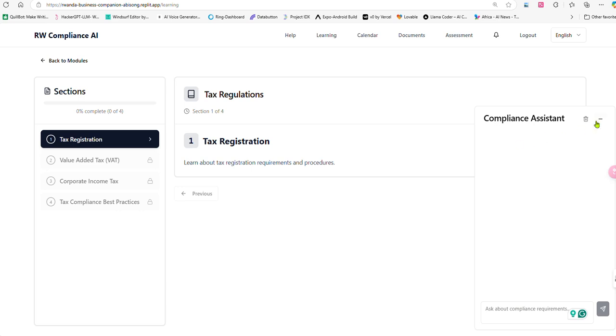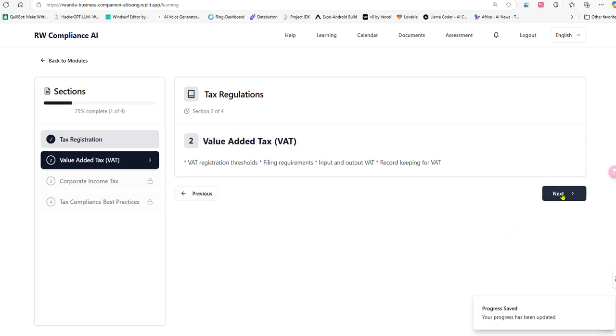So when I do that, let me minimize this compliance assistant. When I go to the tax regulations, I will be able to learn about tax registration requirements and procedures. And then I'll click on next.